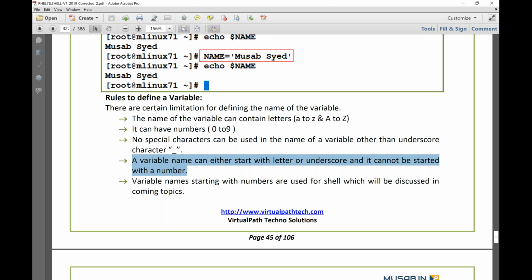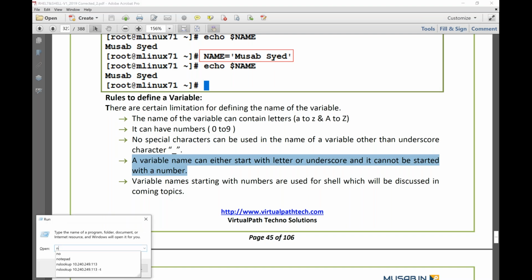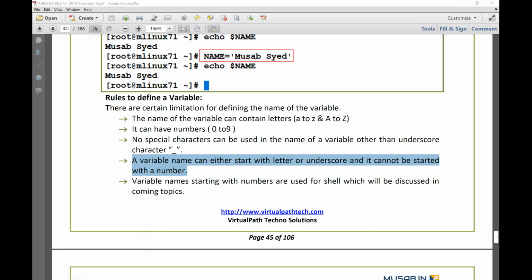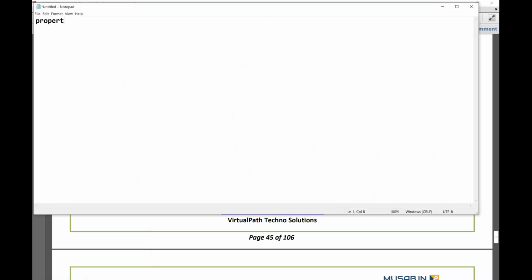Now there are some properties of the variable that we will discuss. So what are the properties of a variable? See, a variable can be RO, read only, or it can be read write, or a variable can be local or it can be global.